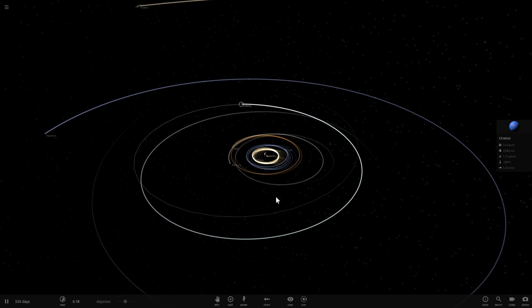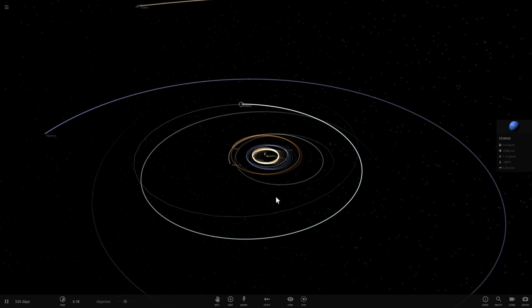So, creating a stable system with Jupiter, where all of the moons are basically other planets, is very challenging for as long as Saturn is involved, because Saturn will definitely disturb the system. If it wasn't for Saturn, we probably could create something with Uranus and Neptune, because they're not massive enough to affect the system. But Saturn does have a lot of mass, and it's definitely going to create a lot of chaos. And, well, that's really all I wanted to say in this video. I wanted to see if we can do it, and we kind of did it for a little bit, but definitely not for a long time.